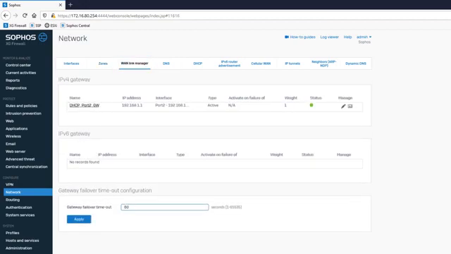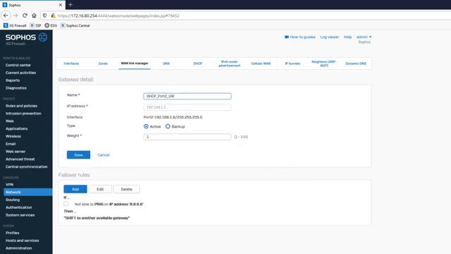If you have multiple uplinks, I've only got one, but if you have multiple, then this is where you would decide how you want to handle the different uplinks. Do you want one to be active and another one backup, or do you want them both active and you can load balance across them? When you select one of these gateways, this is where you can decide whether it's an active or backup connection, the weighting of that particular uplink, and then the failover rules is the decision when it's going to fail over to one of the backup connections. In my case, if I'm unable to ping a particular IP address over that port, then we'll shift over to a backup connection.